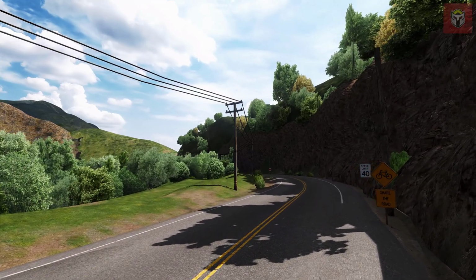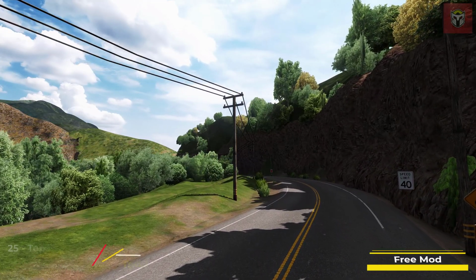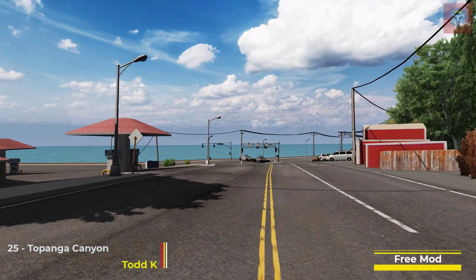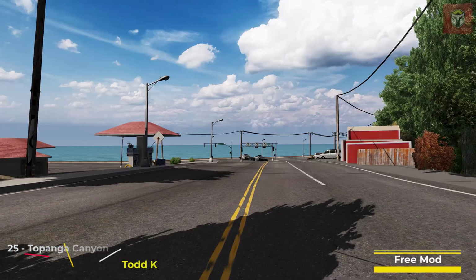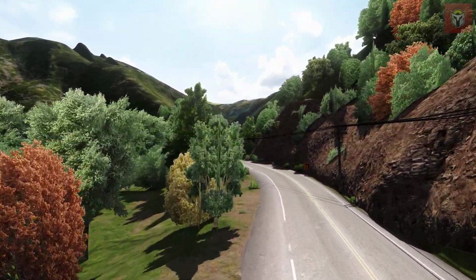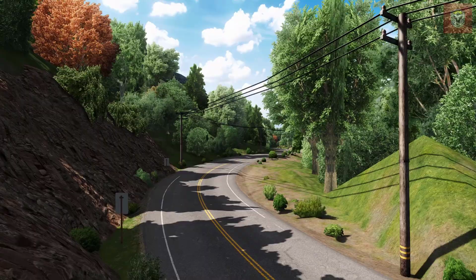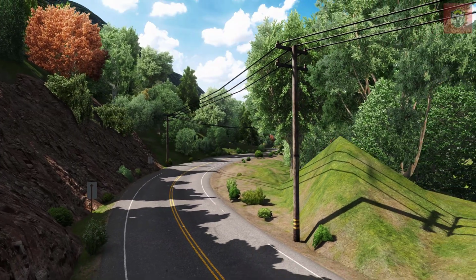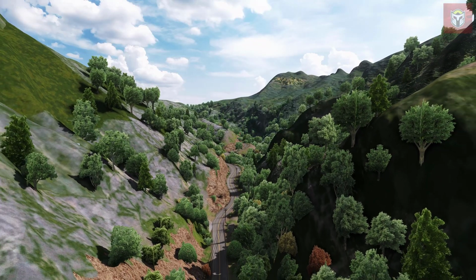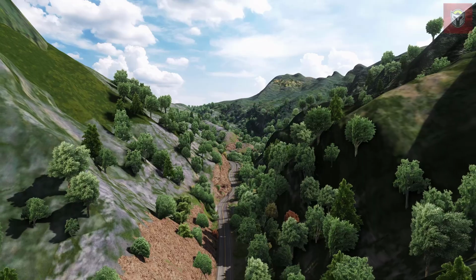At number 25 on the list today is my first track by Toge. This is Topanga Canyon, 4 different layouts, 13 miles long. This is one that I really cut my teeth on a couple of years ago when I started doing Assetto Corsa videos. And Toge has been doing some amazing mods for Assetto Corsa. And Todd, please give me the update to Snake, whatever you're doing, and let me take a look at it because I know everybody wants to see it. So this is Topanga Canyon.